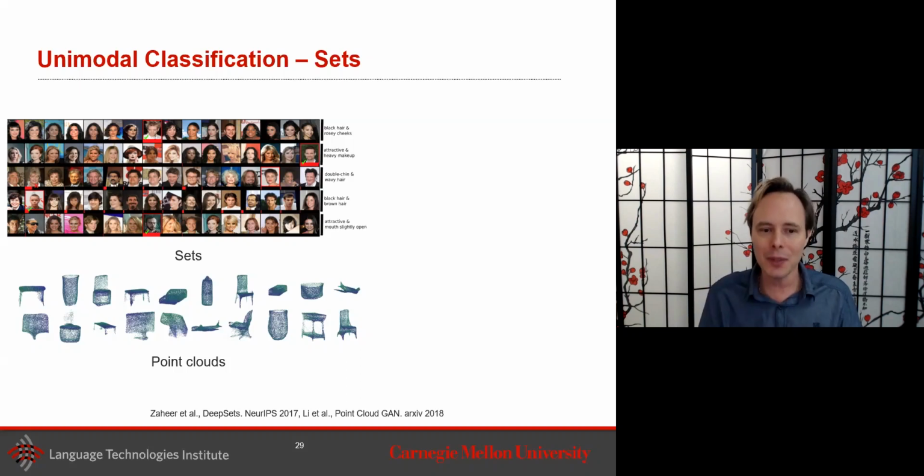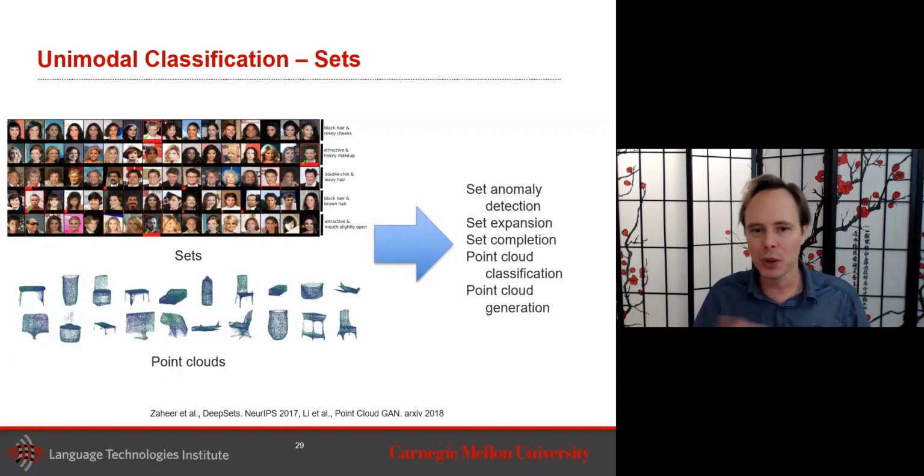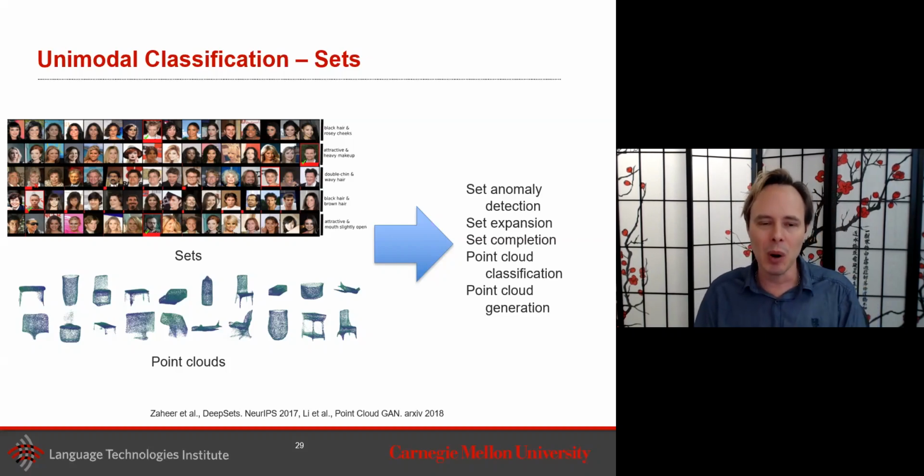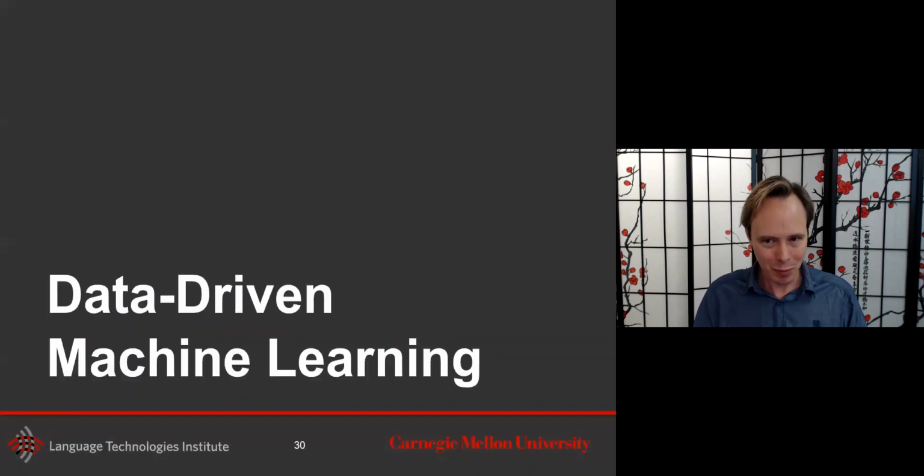But anyway, at the end of the day, what you get in all of these is a set. You have a set of points, what you usually call a point cloud, or a set of images, and you want to be able to take advantage of that. Maybe you want to do anomaly detection, or you want to look at it even in a generation sense. So I wanted to give you a few examples of other unimodal representations, and I invite you to look at these papers. You're here to learn, so reading is great.